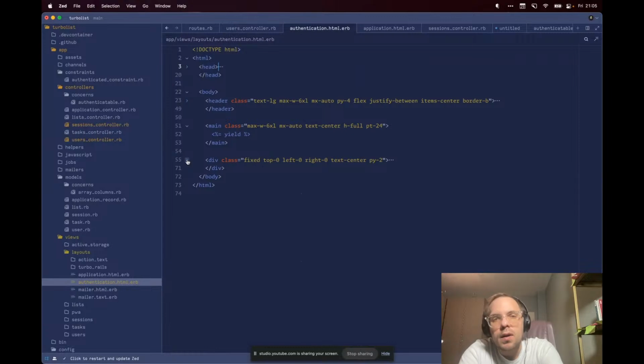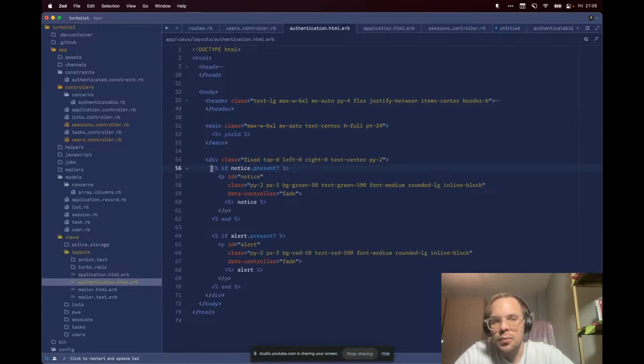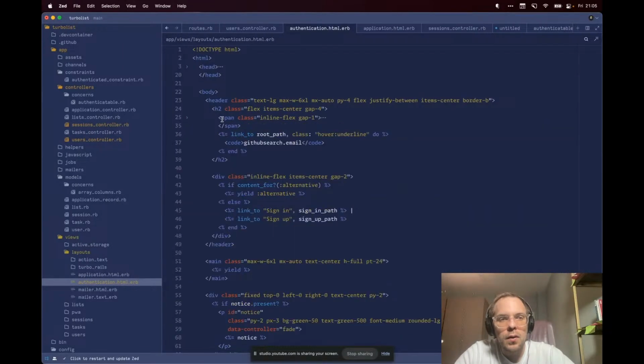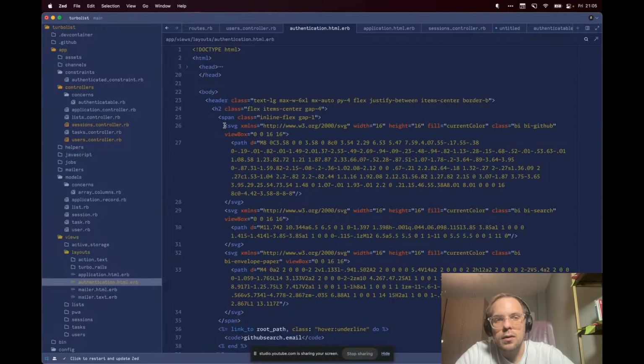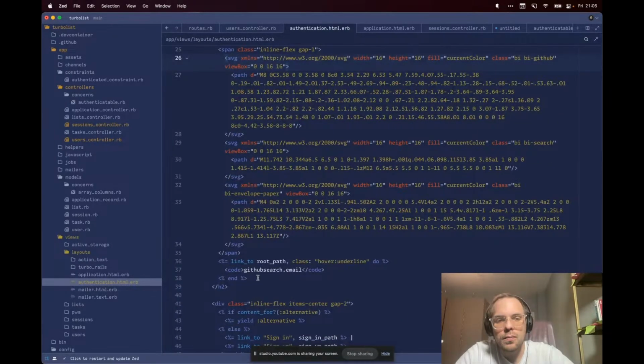So I like to do just 3 parts, a header, a main, and then this is a fixed area for our flash messages. In the header, you can do your application.